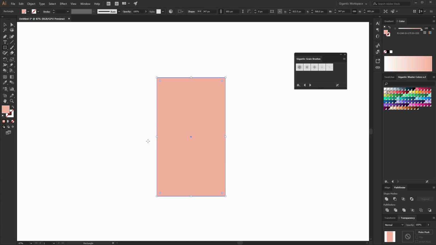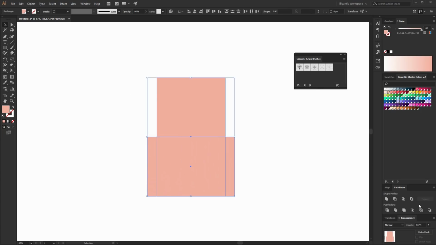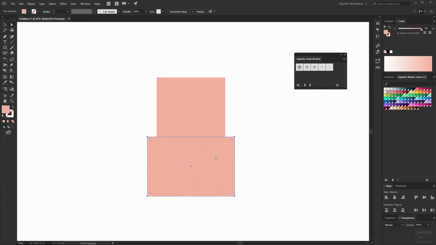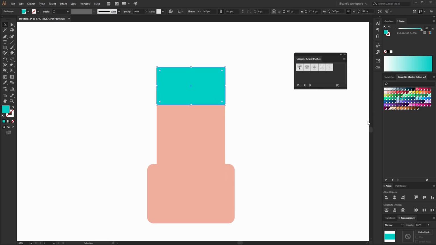Okay, so this will be the basic shape of the face. I will copy this shape and move it here for the upper part of the head, and I will use this green color for it, something like this. Okay, not bad for now.